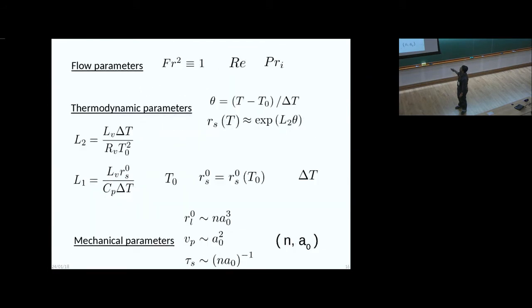Okay, so that's called the Clausius-Clapeyron law. It's a law governing saturation vapor pressure at a given temperature. And to simplify life, we will assume that there is no background stratification, so the temperature doesn't change with height in the background, even though in the atmosphere it would. So it's all at one temperature.